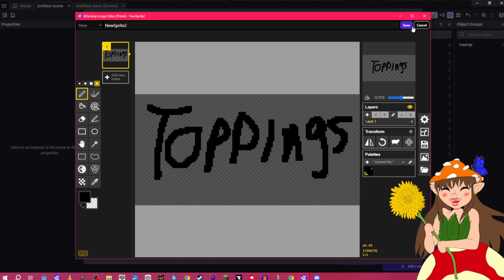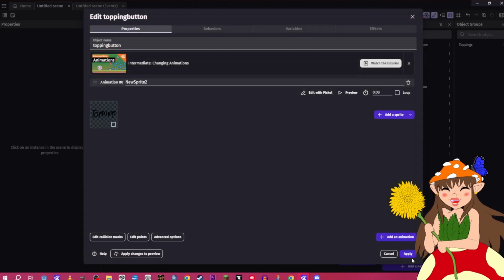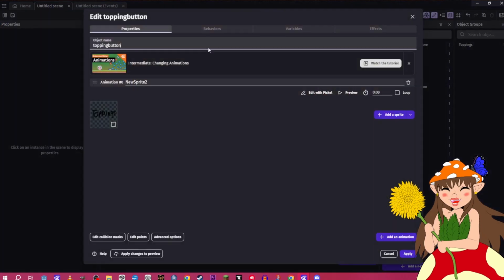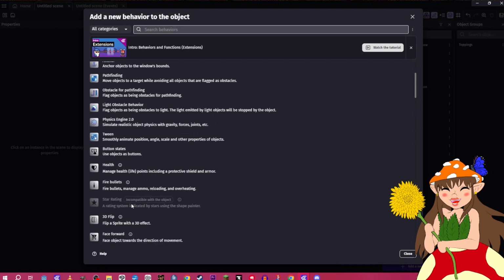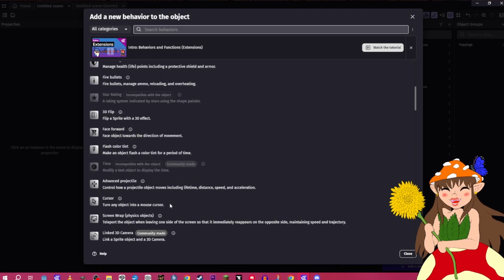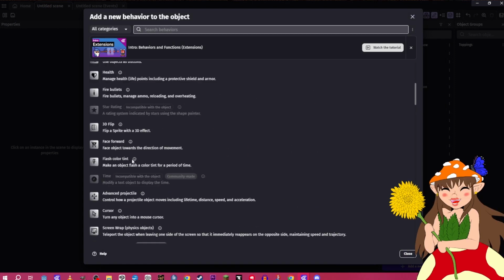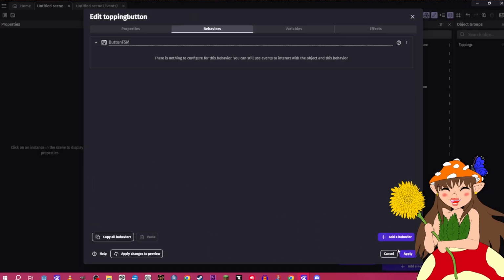Right now I'm questioning if that's even spelt right, but who cares? This is just a test. And what I want this to do, it needs to have a button behavior. Okay, button. Where did I put the button? Who's got the button? There it is. Okay.